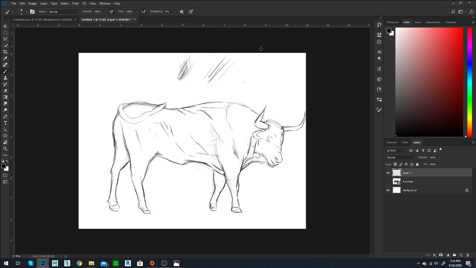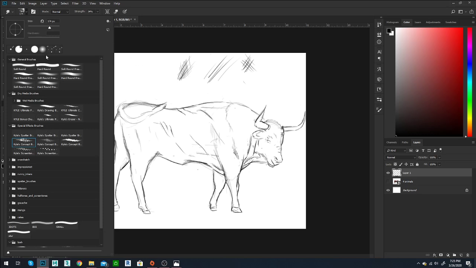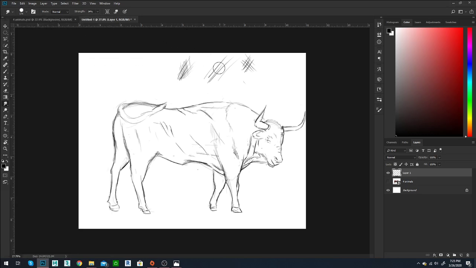So this is hatching, and then this is cross hatching. It's literally when you hatch in the same direction. And I think maybe if I smudge it, let me go ahead and change my brush for smudging. There we go. Maybe if I smudge it. No. Kind of.